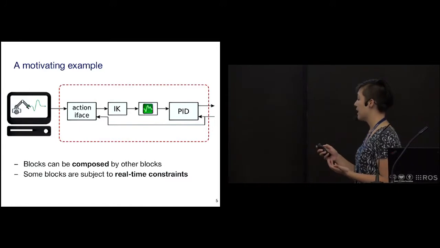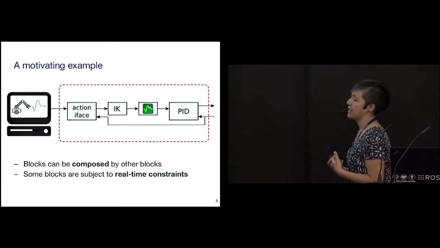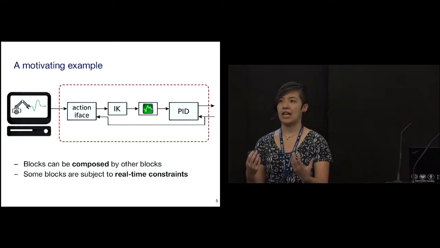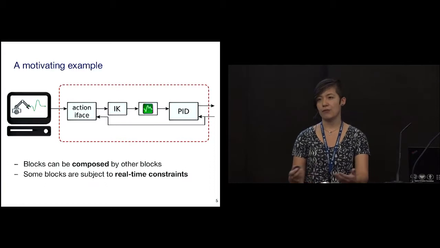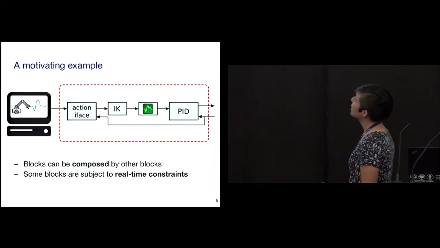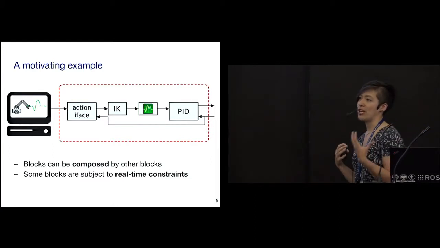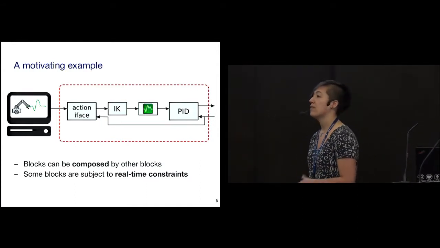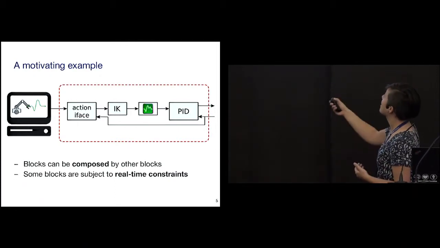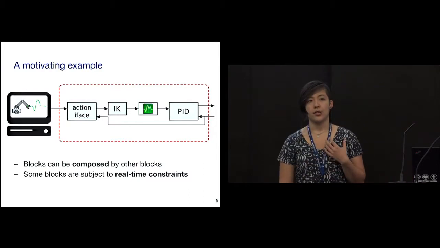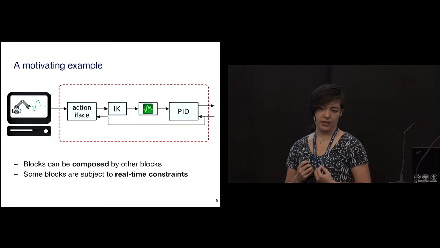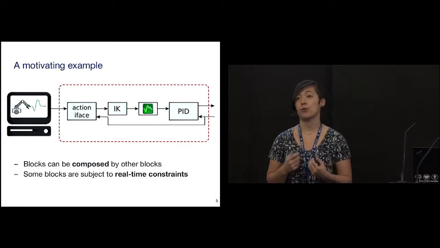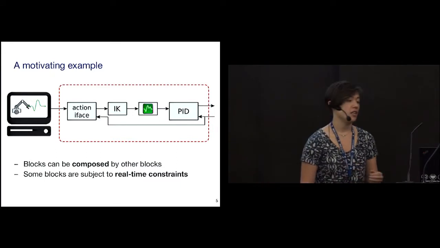When we expand what this looks like, it's composed of many separate software modules that are independent, and they may have been written by you or someone in your lab or company, or someone who distributed it, you've never met, it's open source, whatever. You can break down your controller into an abstract action interface to manage the logic, and inverse kinematics. You might want a different inverse kinematics algorithm; it varies on your robot geometry. The signal interpolator is that green thing, then a PID feedback loop, and these modules all have functions with certain input and output. But that logic isn't necessarily tied to their execution logic and their performance requirements. That might change based on your application.